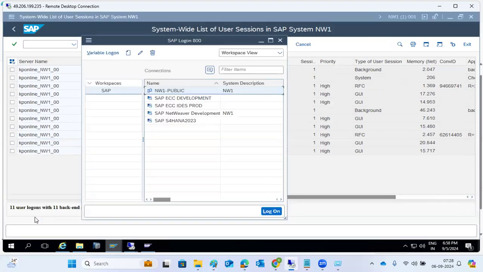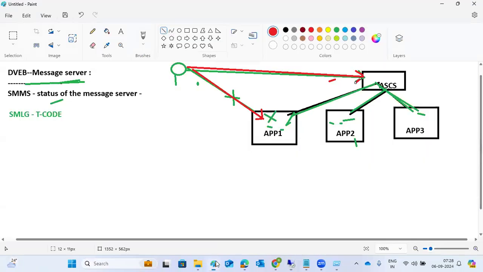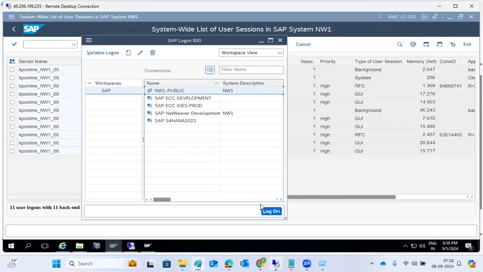So that is fine. But now the person is a Europe user, dedicatedly using the Europe group, and that group is connected to only one application server, but he cannot log into that application server. Sir, even though one more is there, right? You said that when you are connecting through groups, the message server will check which application server has less load, then distribute the load to the respective application server, right? But sir, in this case, why is it not working?